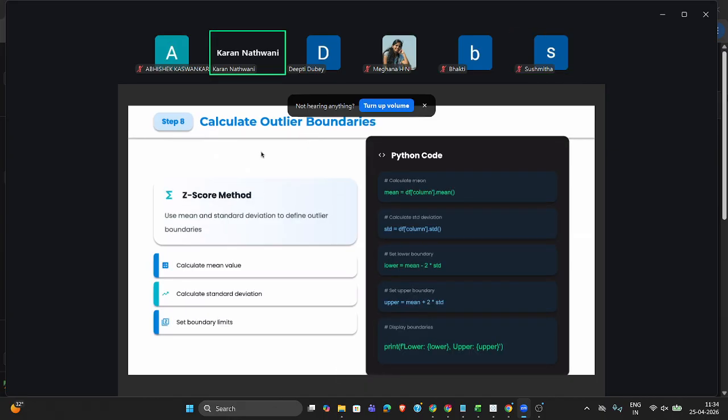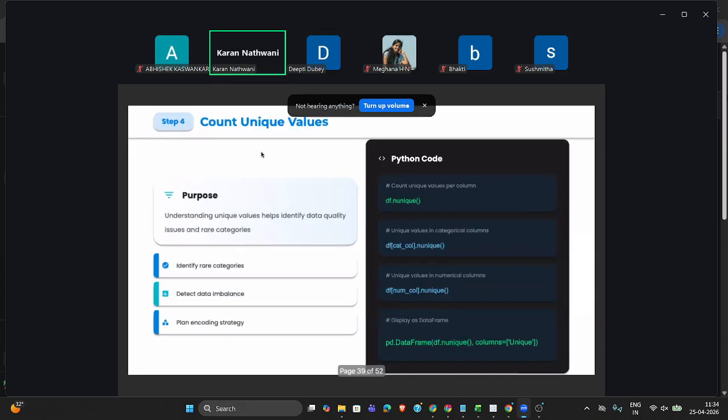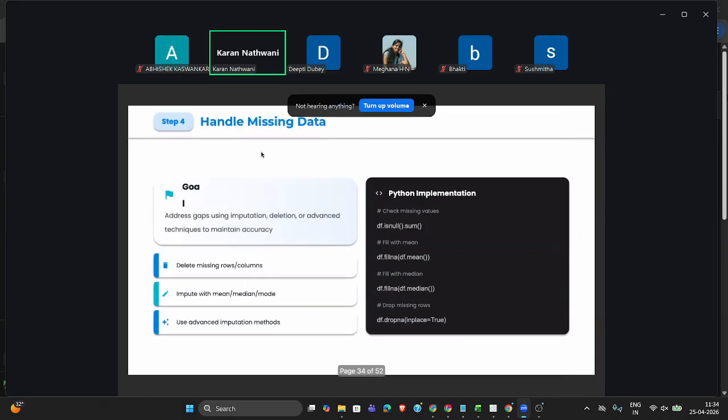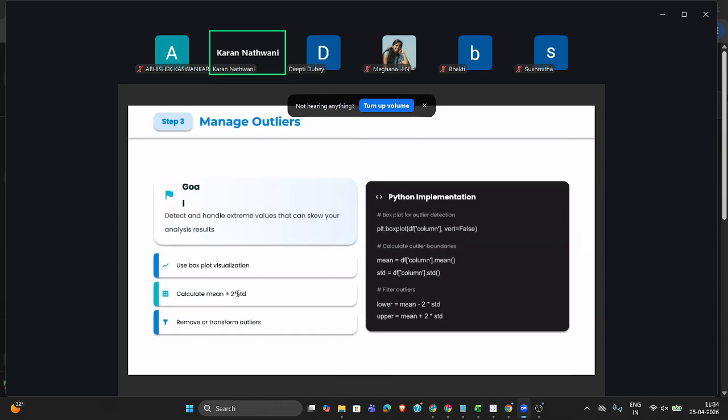So we are almost finishing with this slide because this is very important. Now, Z-score plays a very important role. I told you about outlier boundaries. When you have outliers, you can check here: mean plus minus twice the standard deviation, the lower and the upper range. Let's take an example. You know how to calculate the mean, correct? Let's say I have 1, 5, 9, 13. Can you calculate the mean of this?